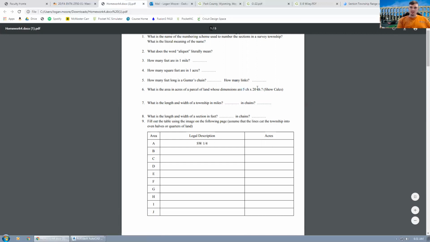You need to convert that into acres. You can just use conversion tools to convert that from square chains to acres, or you could convert 5 chains to feet and 20 chains to feet, and then convert that into square feet, and then convert square feet to acres. Whatever you want to do.